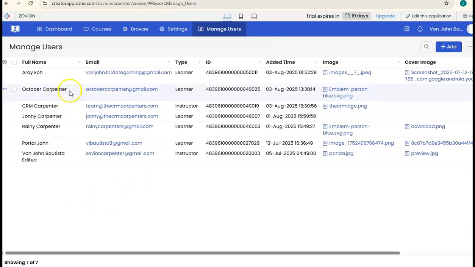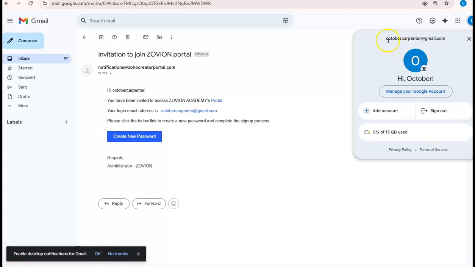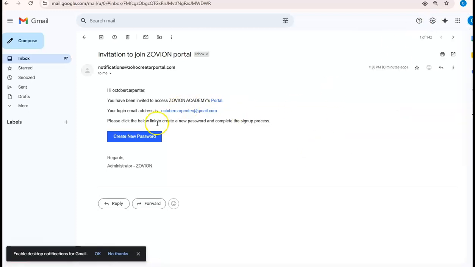And for sure this user has received an invitation. So right there, there's an invitation received by the email that we used to add. October Carpenter received an email. We will create a password for it.